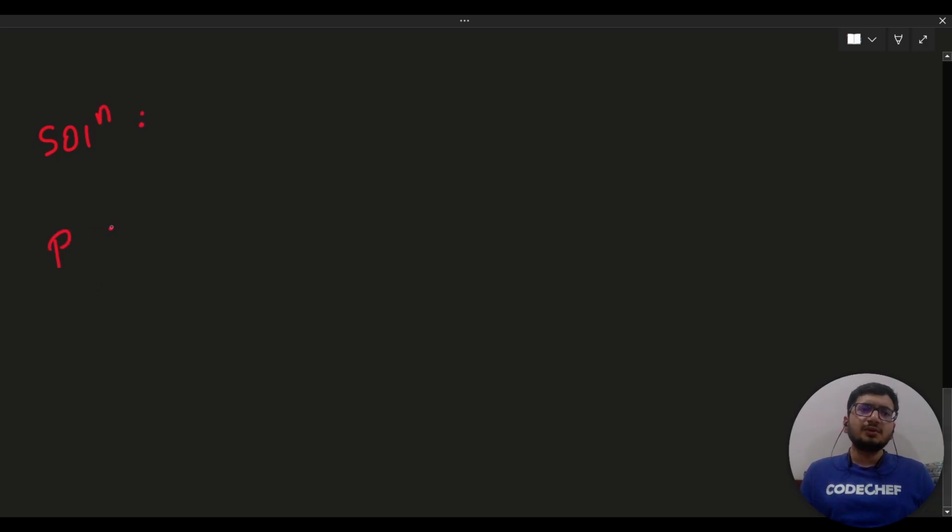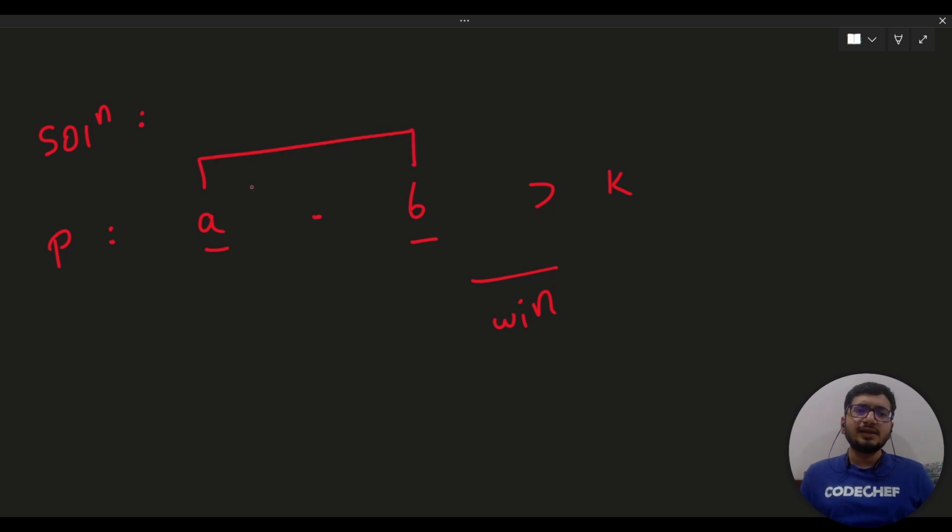Now the first thing to know is that we just need to find two numbers where the difference is greater than the transaction cost. Now in that case, let's see if we have A and B. If the difference between them is greater than the transaction cost, then we can consider this as a winning trade. But the thing is, once we have done this trade, we cannot make any trade with the elements that are in between. And our goal is to maximize these trades.